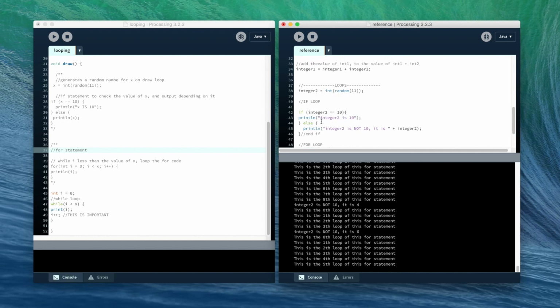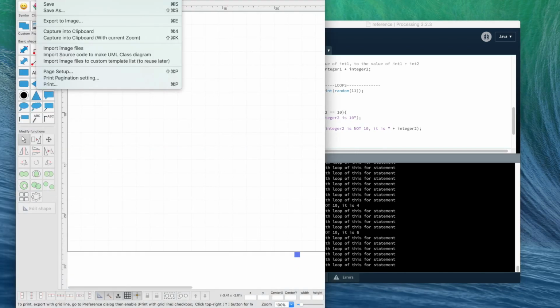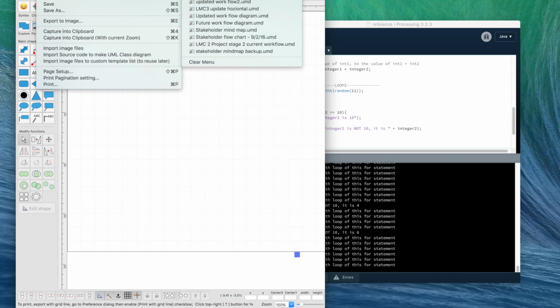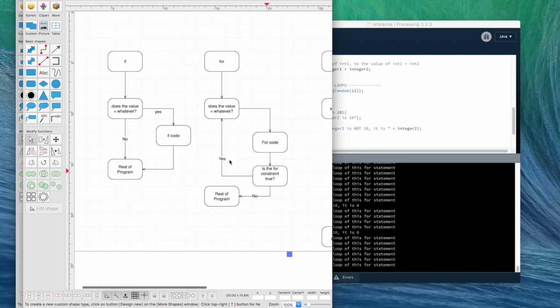our if calculation on integer 2 stating whether it is or is not equal to 10, and then we will see the printouts from the for statement, as this is a closed loop that happens before the relooping of draw. So this relates back to our spreadsheet or our flowchart from earlier, where this loop happens before the rest of the program can continue.